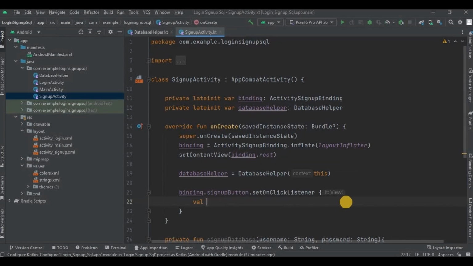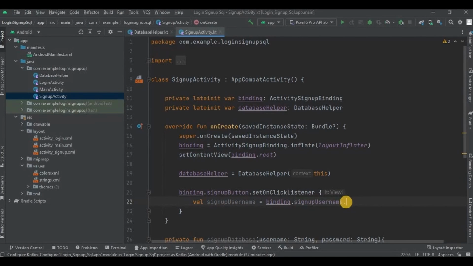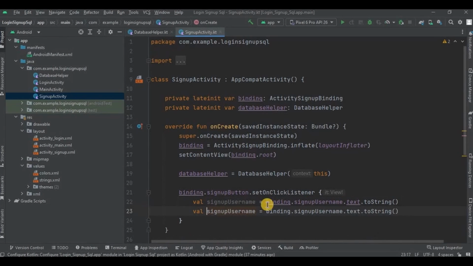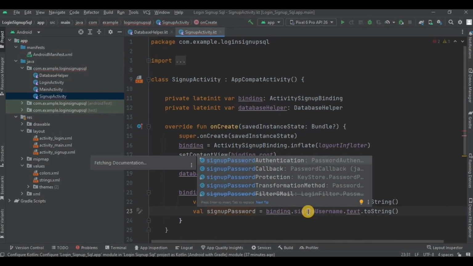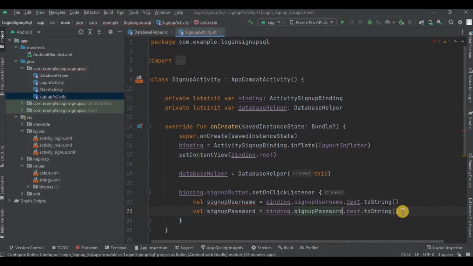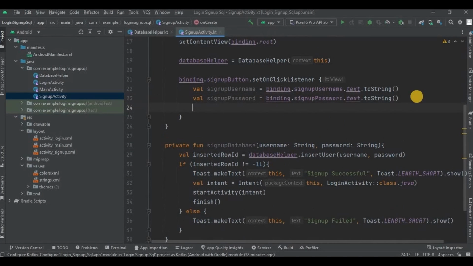So let me quickly write it. And done. Once we have both the input values, we will call the Signup database function.